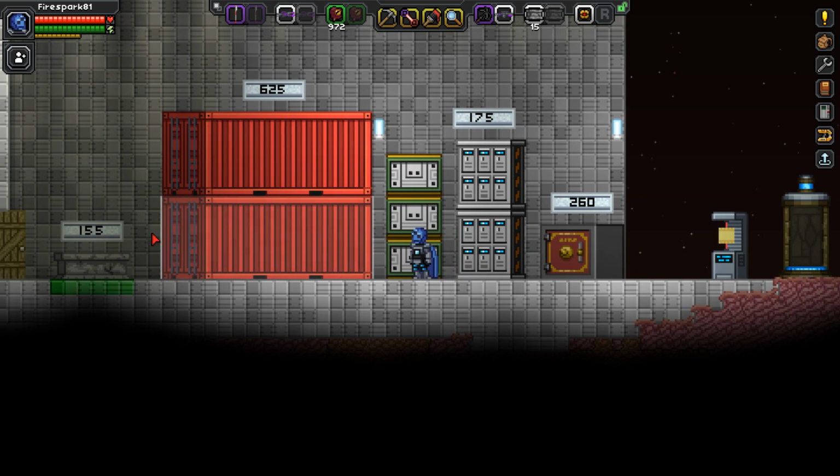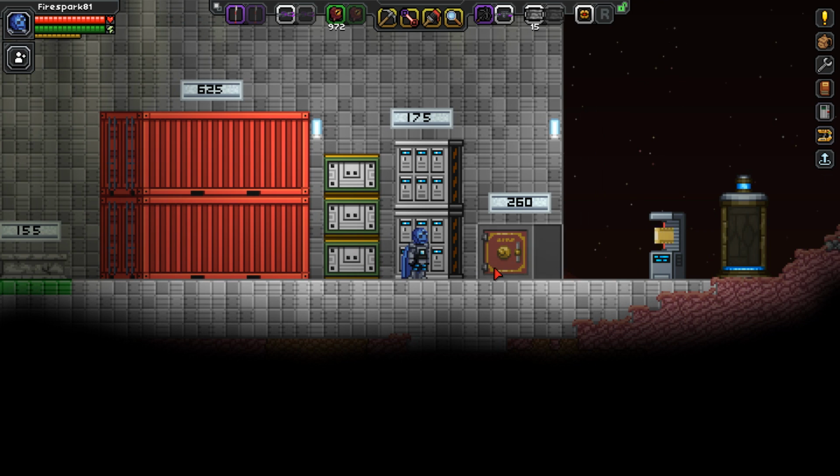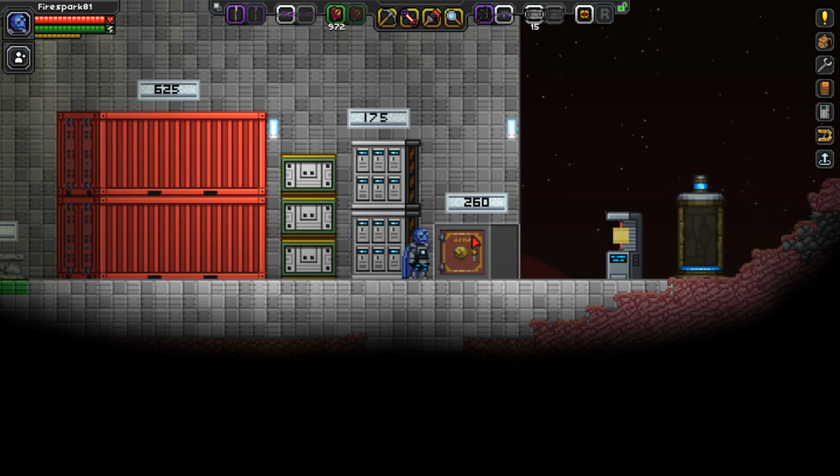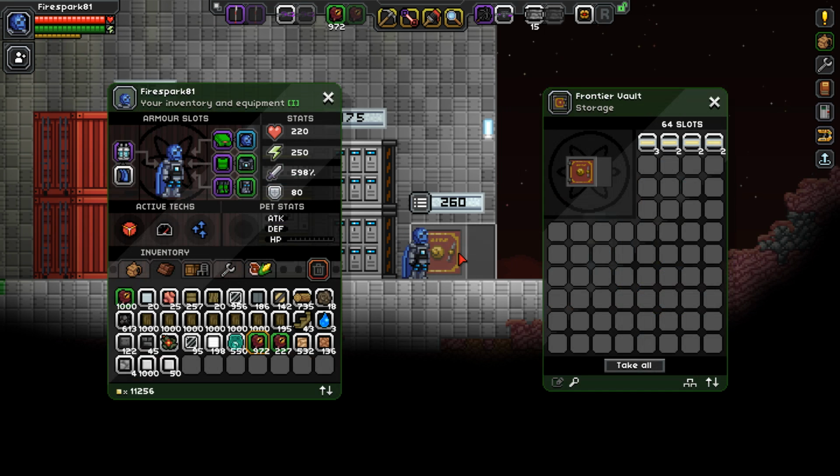So these other ones are great because you can just print them with pixels, which are easy to get. I've got tutorials galore showing you guys how to get plenty of pixels. I'm sure many of you don't have any problems with that at all. So anyway, back to this storage locker. This is the Frontier Vault. It holds 64 items. It's got 64 slots in it, which is great. That's the most you can get.